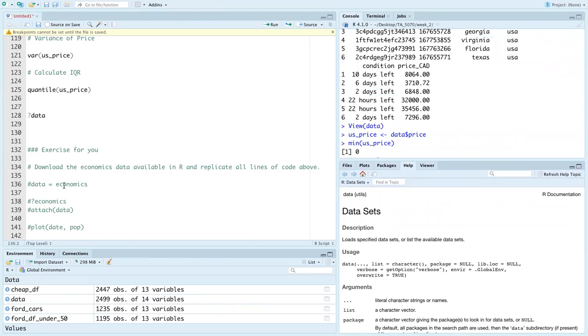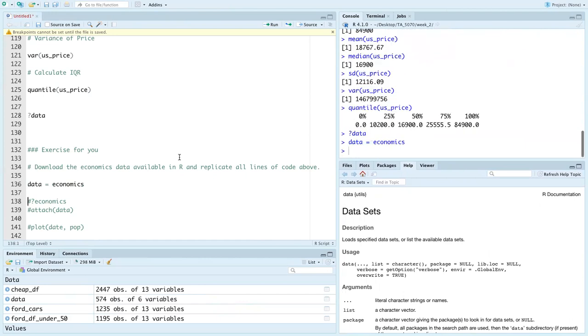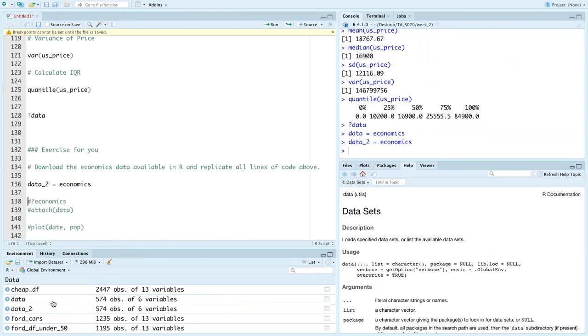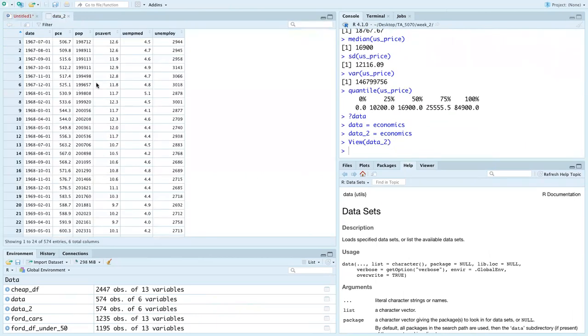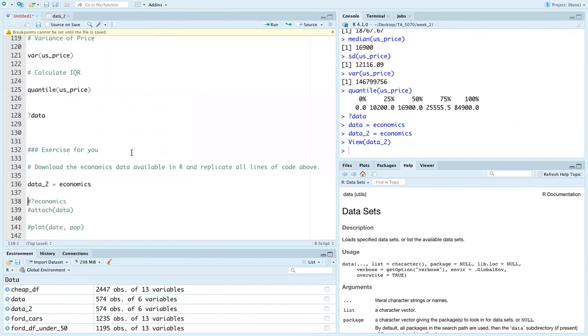So, for example, if you run this, I should have done it. Data2 equals economics. So data2, as you can see, no download needed, is a pre-installed package, and you can obviously use the question mark to look at economics.